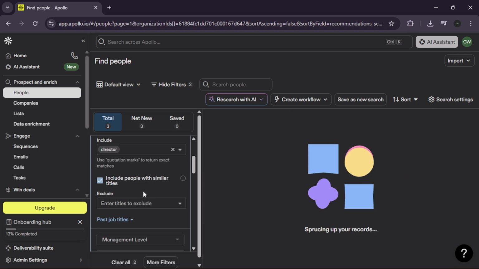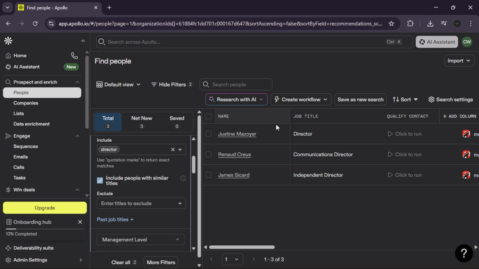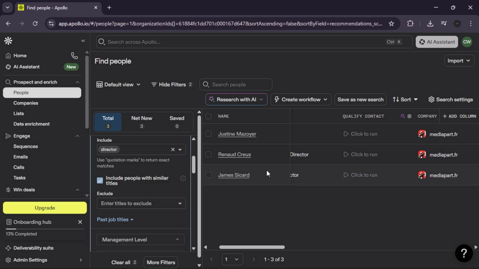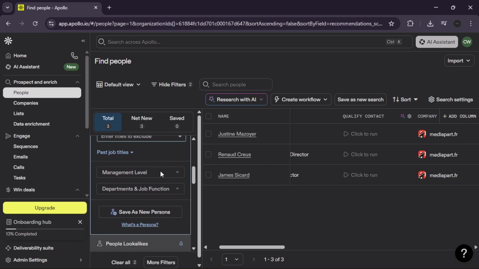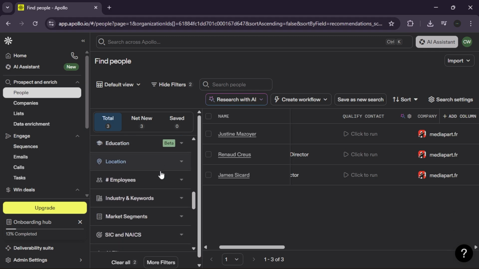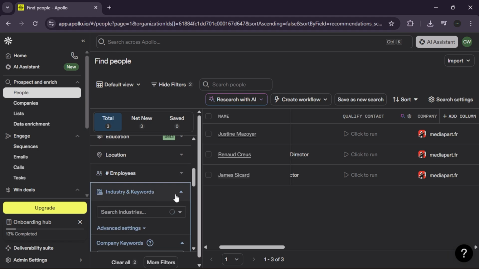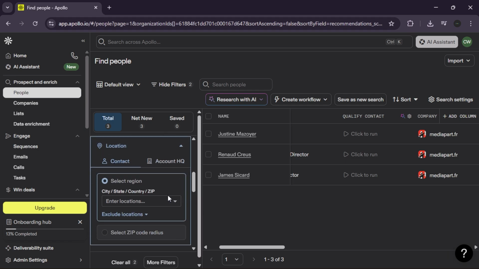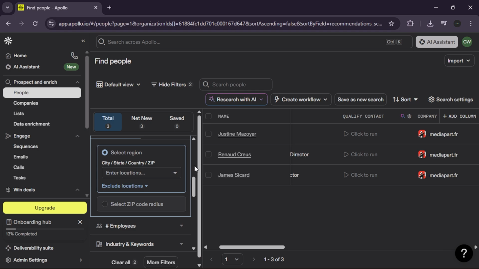This is the precision phase. In 2026, simply searching by marketing manager isn't enough. By layering filters like years of experience or technologies used, you ensure that your list only contains leads that are highly relevant to your specific product or service. Lastly, save your search and export leads.